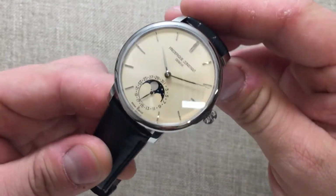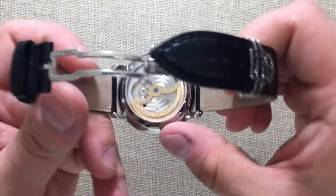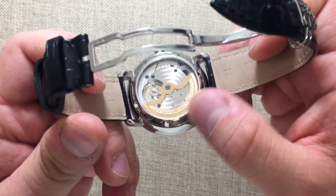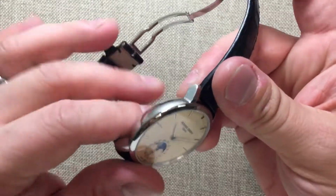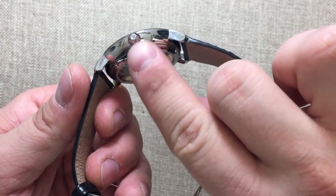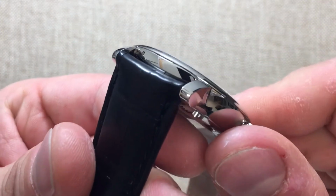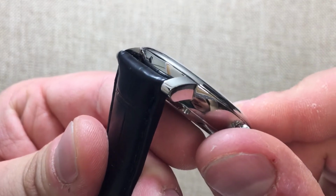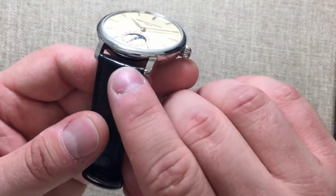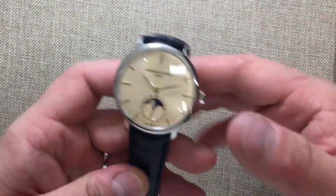Now, one of the things that people don't realize with watches like this is you can open it from the back here, but you cannot take the dial out. Actually, what you'd have to do is take the crown out, and then you'd have to remove the bezel. And you can see that there's a little divot there, and that's actually for, let me see if I even have one of those tools here, which I don't, but you'd use a special tool to lift this bezel off, and that would allow you then to pull the movement out.